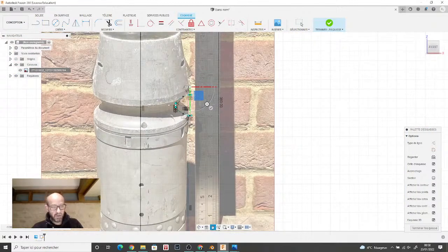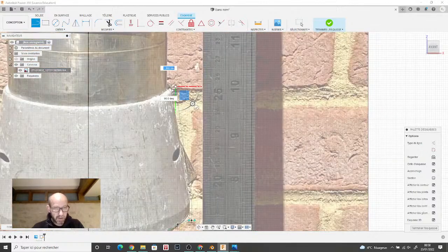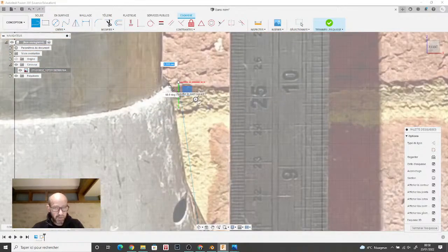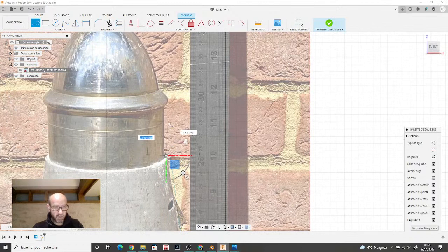I'm doing it quick and eyeballing. I just want you to see the main features. Oop. I'm making a notch here. And now I'm on the proper tip of this male thing, which is in French.